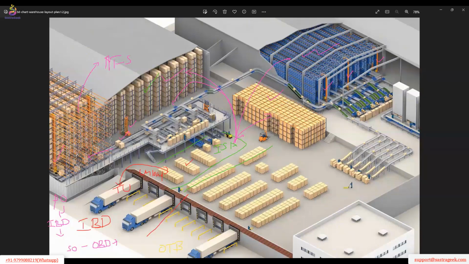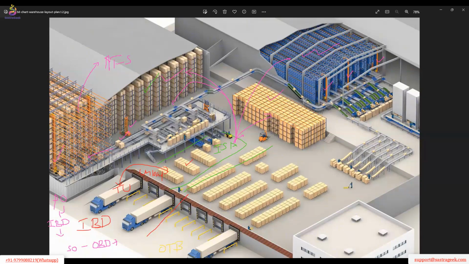So automatically the sensor will activate, and the reach tractor will move and go to the designated place. It will pick the handling unit. Typically in an MFS system, we keep handling units; we may not put loose products. It's a single product, fully packed. So the reach tractor will go there and pick it or put it away like that.